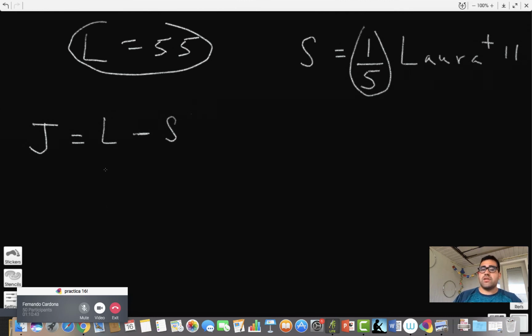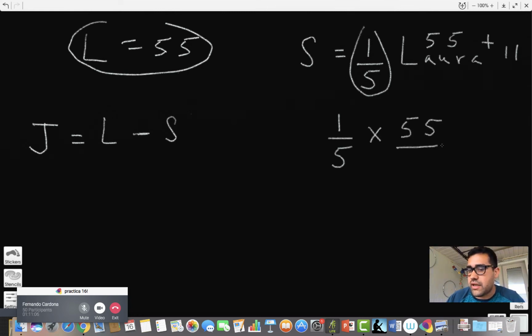Vamos a empezar a hacerlo. So Laura is 55, aquí va un 55. Cuando tú tengas una fracción y quieres saber cuánto representa de un número, tú multiplicas. When you have a fraction and you want to know what it represents of a number, you multiply. So we multiply 1/5 times 55. Un quinto por 55. Abajo tiene un 1. It has a 1 in the denominator. Multiplicas para el lado. Multiply to the side. 1 times 55 is 55. 5 times 1, 5. Y ahora estás dividiendo 55 entre 5. 55 divided by 5 is 11. Te da 11.